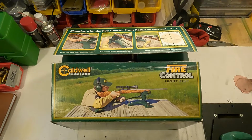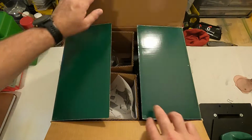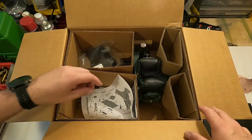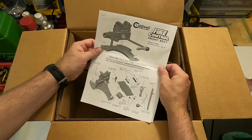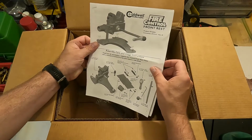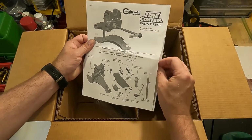So all I've done so far is cut open the box. I have not pulled anything out whatsoever. So looking at it, before I do anything, I'm going to pull out my instructions here and go over the assembly of this and see what needs to be done.